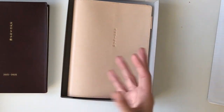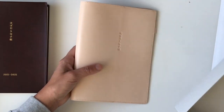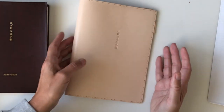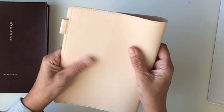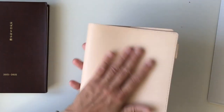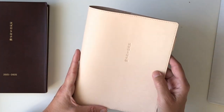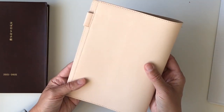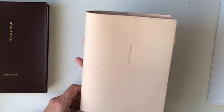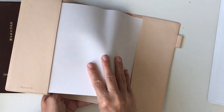Look at this. It came with safety material around it, but I unpacked it yesterday just to feel it. And I can tell you that it is a beauty. It is so beautiful. And it smells divine. It smells like really nice leather. I am thinking of putting a cover on this one, because I can see that it already has some small marks. But that's not any problem for me, because I really, really love this one. I'm happy if it gets older and you can see that it's older.